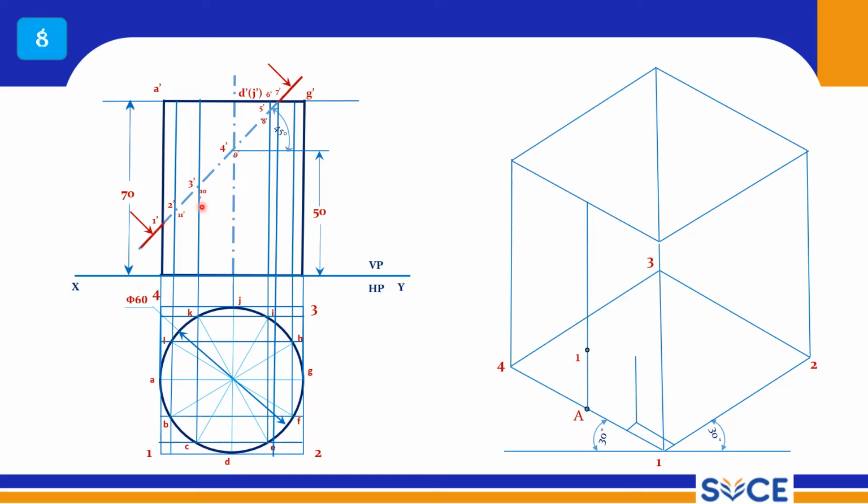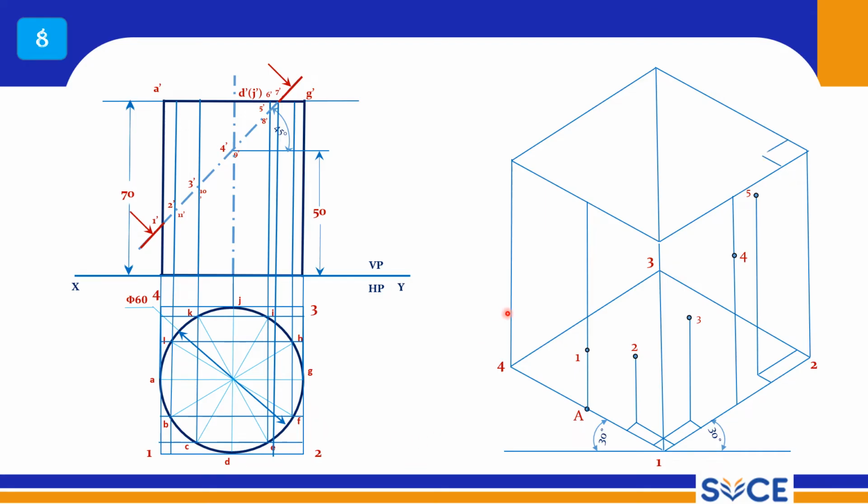The base can be drawn with the 4 center method. So the 4 center method can be used, and mark all the points vertically. So this is point number 6. 6 is drawn with a rectangle, and this is the rectangle for 6 and 7. So 6 and 7 are obtained, and this is point number 8, and 9, 10 and 11, totally 11 points.